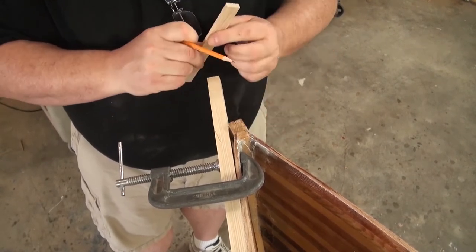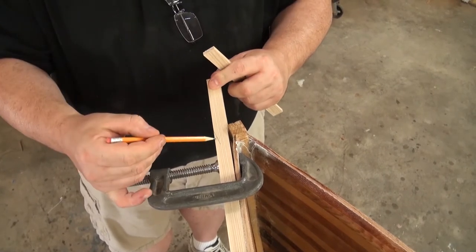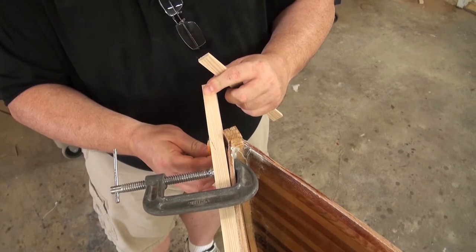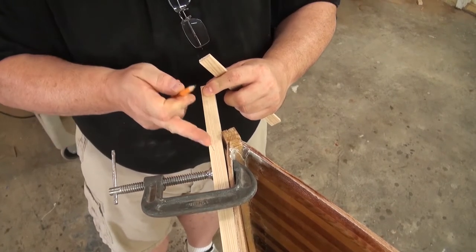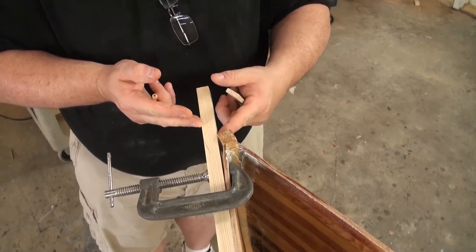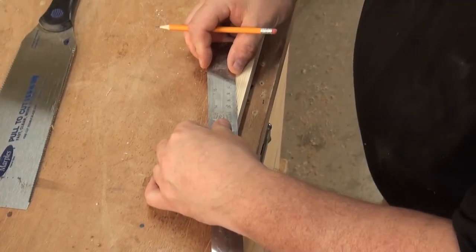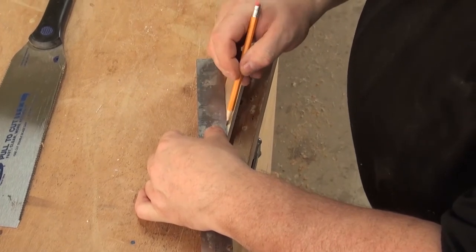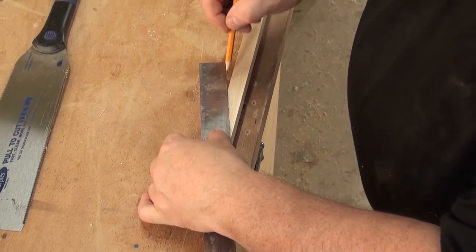So now what I'm going to do is take this all off, take it over to the bench, extend this line down. I'm going to transfer this line down this way so that I can go ahead and make a nice clean cut, and then it should just be a matter of shifting it up. So let's do that right now. I'm just going to continue that line on down that we already started. I'm just using a straight edge.